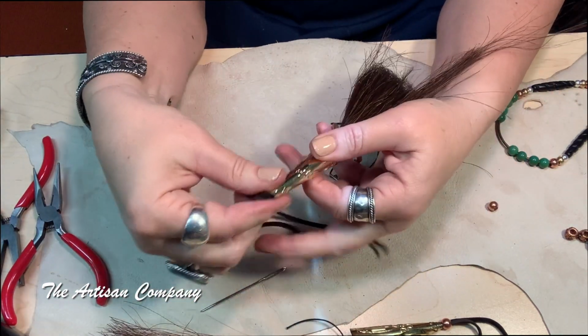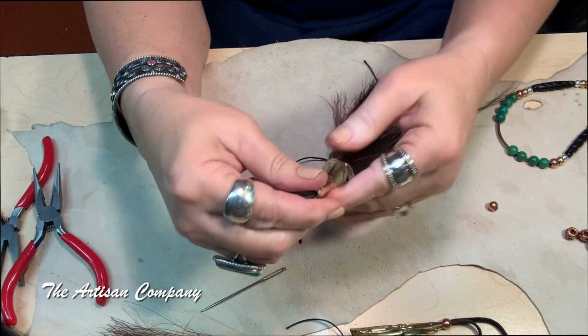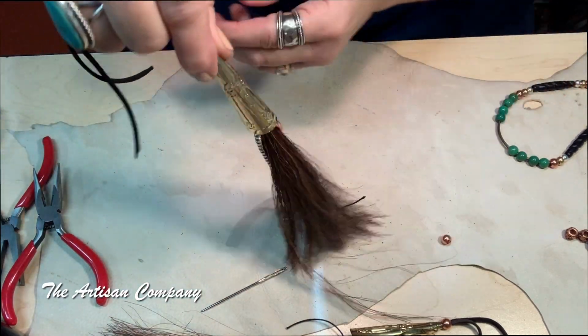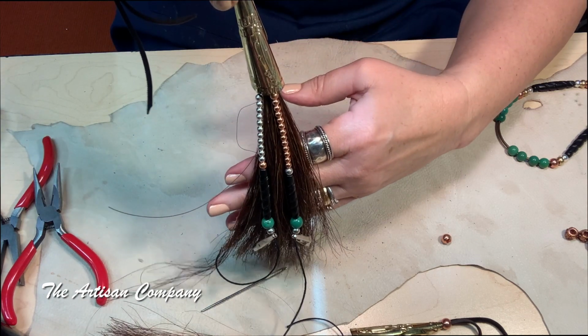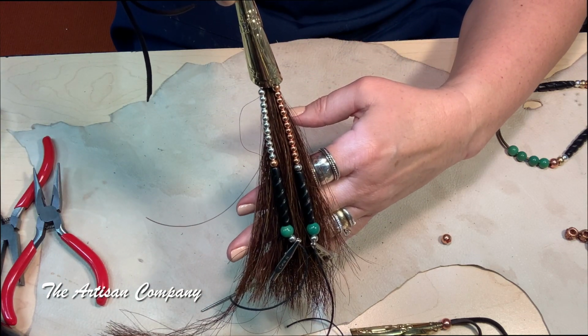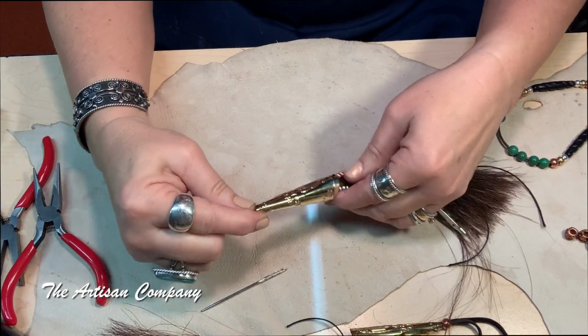I'll take it off now. I can do it by hand. And I'm pulling it through pretty tight. So it should look like that when you're done. It should be just like that. Okay. So I'm pulling it up as tight as I can get it in there.